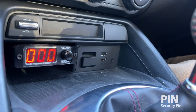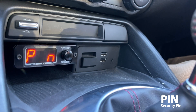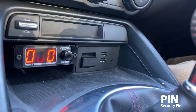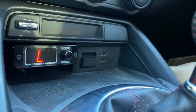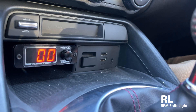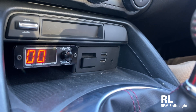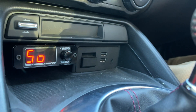PIN is the security pin, which lets you lock the Turbosmart boost controller with a three-digit password that locks many of the menus out so not everybody can access it. We don't use this on any of our cars, but you certainly can. RL is for the RPM shift light — you need a tach sensor signal or some kind of electronic sensor signal sent to the Turbosmart unit to have engine RPM connected. We do not, so we won't use this one, but it's a pretty cool feature for race cars.